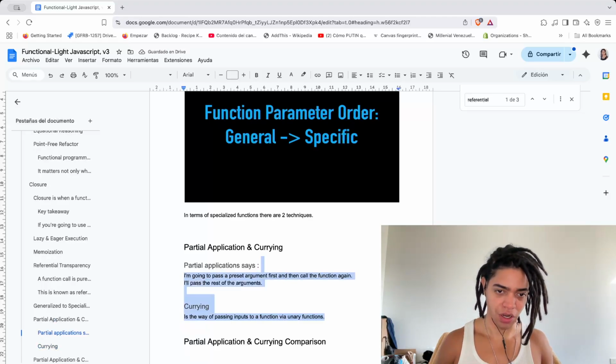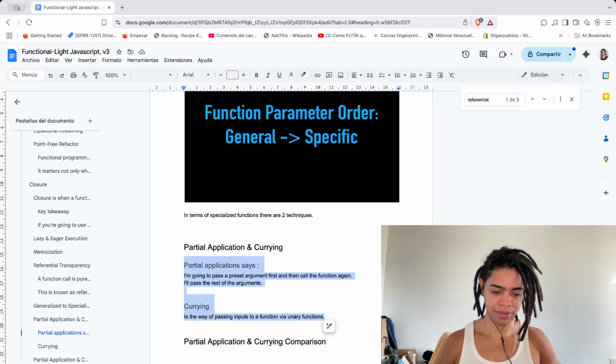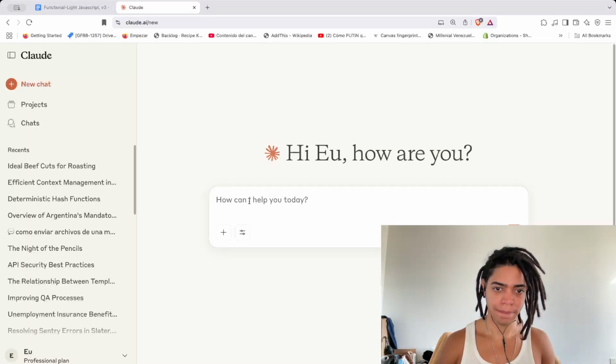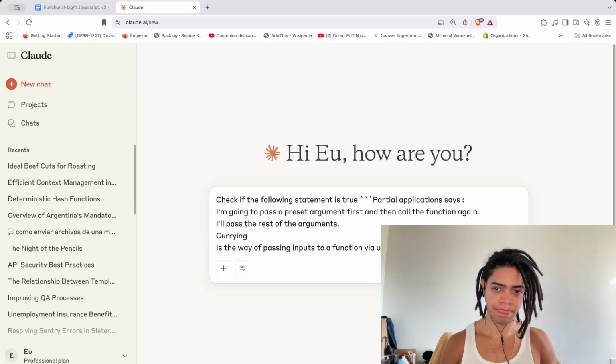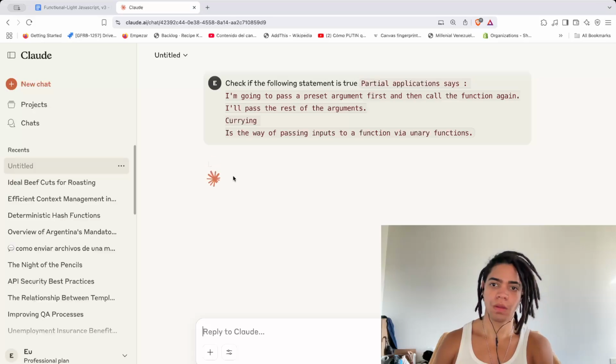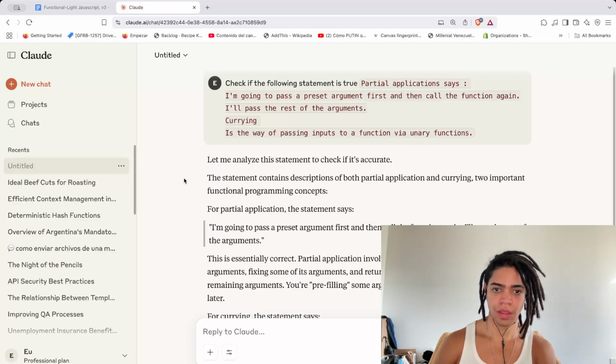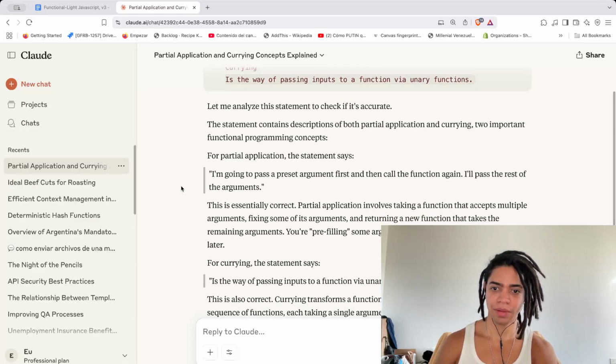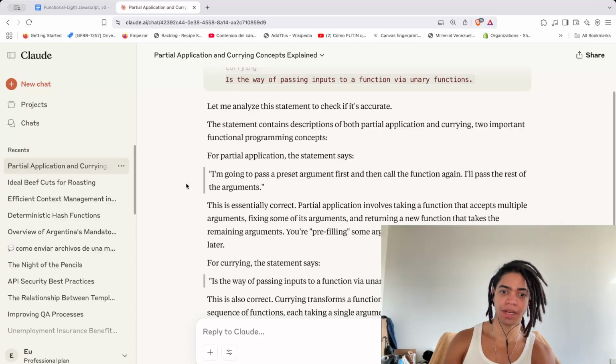So if I copy and paste this and say, hey Claude, please help me with this, okay. It's true. This is essentially correct. Partial application involves taking a function that has multiple arguments, fixing some of its arguments initially, and returning a new function that takes the remaining arguments.